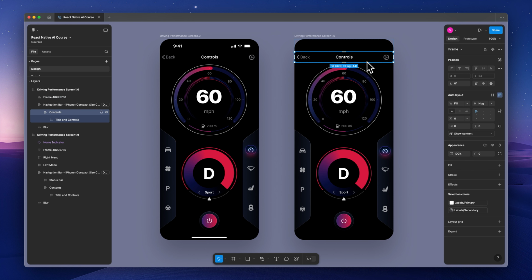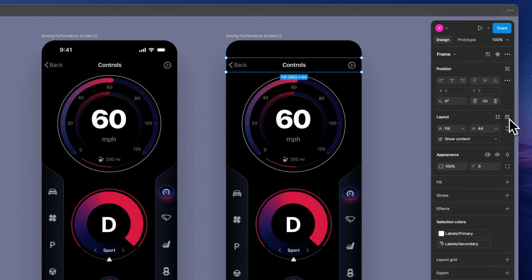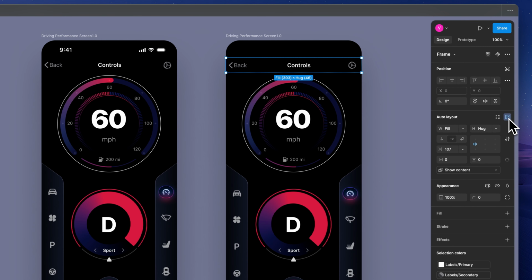Starting with the navigation bar, you'll notice an issue where the controls text wraps awkwardly when the design is resized. This happens because the items are not correctly spaced. To fix this, we need to adjust the gap between these items. Currently, the title and content section are inside a frame, which can be restrictive for responsive design. To enhance adaptability, convert this frame into an auto layout to automatically manage the spacing and alignment of items.